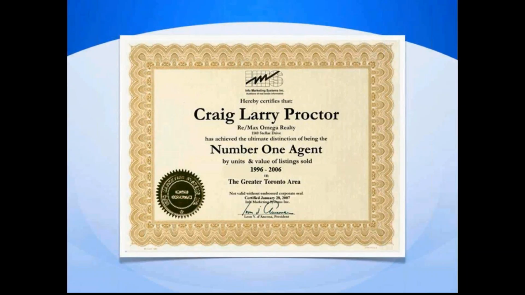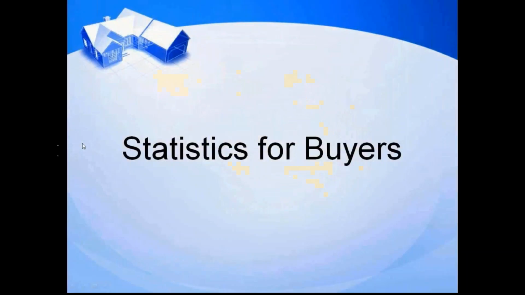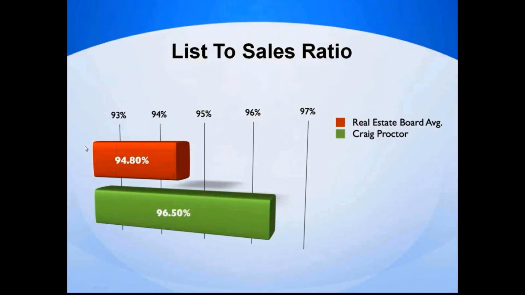We've talked a lot so far in the webinar about statistics you can use when you're dealing with sellers, but what about buyers? Well, here's a great stat that I use with buyers, is the fact that my buyers on average are paying less than the board average. See, we want to do the flip opposite when we're representing a buyer. When I'm representing a seller, I talk about the fact, on average, I can get you 2% more than the board average. But with a buyer, my strength is in negotiating the lowest price.